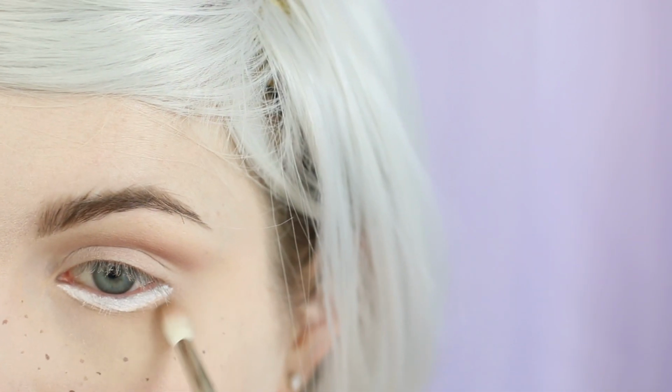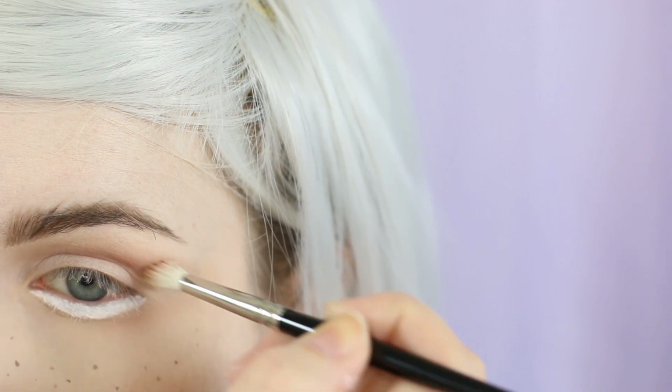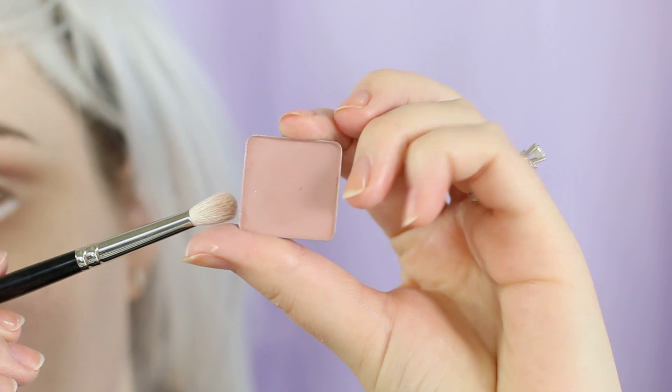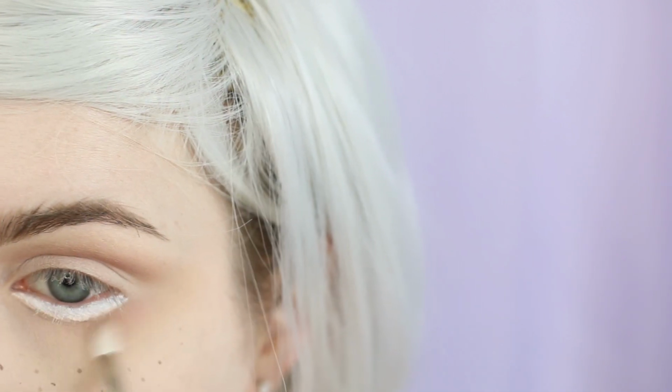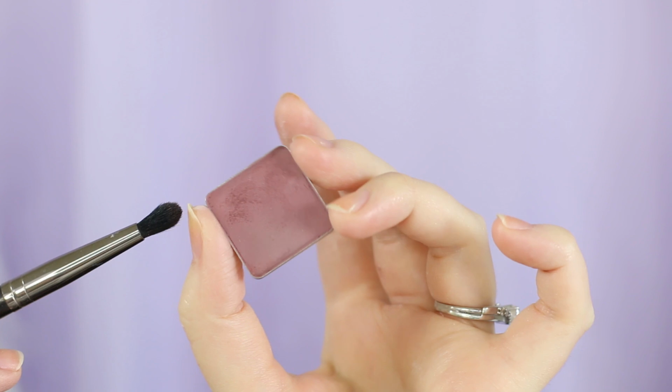Now I'm taking more of the Urban Decay Naked, and I'm just running that along the lower lash line, the fake one. So you're going to run this along the edge. Now I'm taking a little bit of Emotion, and this is also by Blackbird Cosmetics, and again, running this along the fake lower lash line that we made. We're just starting to add depth here and basically do what I would do with normal eyeshadow, but where we're faking our lower lash line.